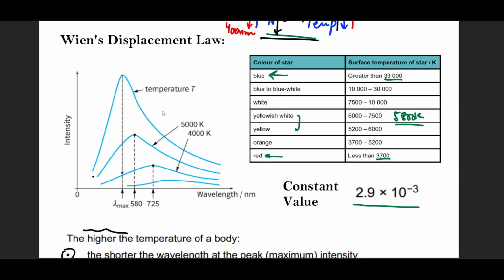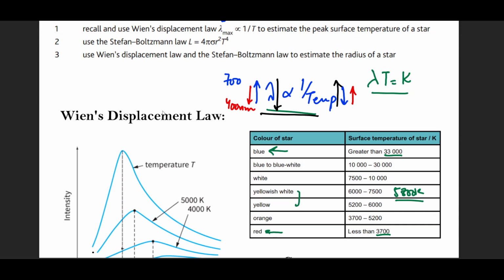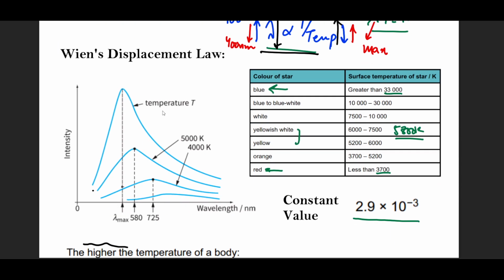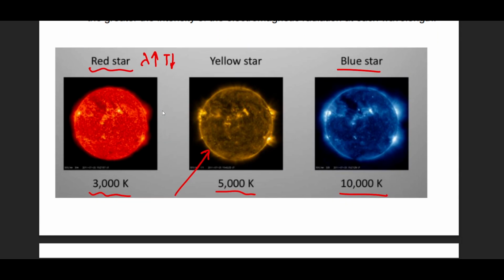Now, what is the meaning of this peak value? Basically, Wien's displacement law is not about any wavelength. It is the wavelength of the maximum brightness or the maximum intensity. What do you see with your eyes in terms of maximum brightness? What does the star appear to be? Now notice for this blue star, for example, it's not like it's only emitting blue radiation. It's also emitting all the other spectrums as well. But out of all the other spectrums, the one that has the highest intensity is blue.